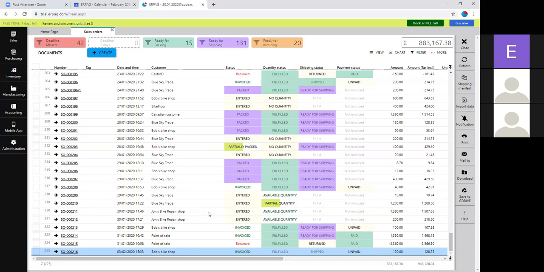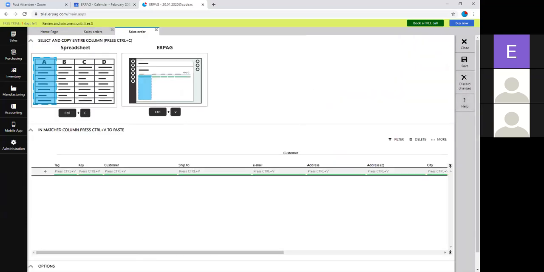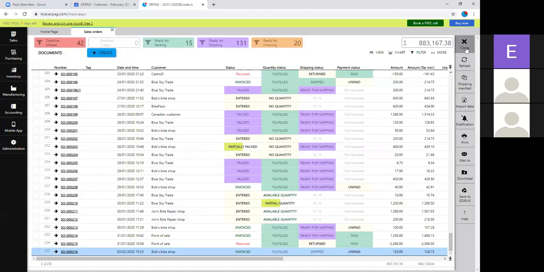I see, but I'm not sure if we can do that for FBA because FBA works on its own inventory. I can ask the development team about that, whether that is possible. But if you have the possibility to export the orders from them, you can always import them here. Import data and then just copy paste the columns. Of course, they will appear on the sales order list, and all of the workflow will be applicable. Okay, got it.